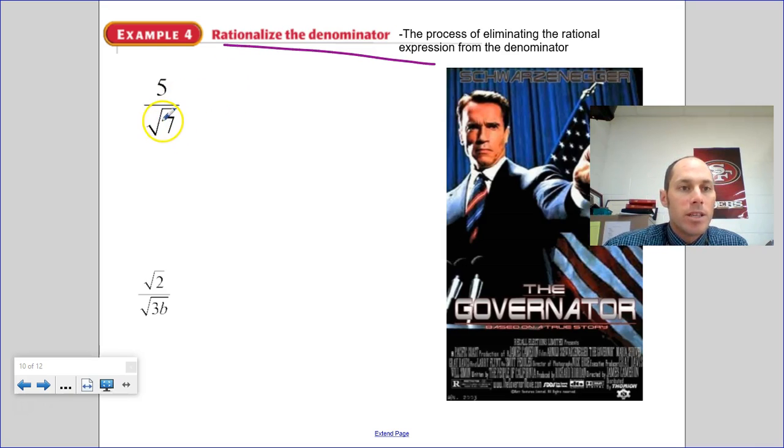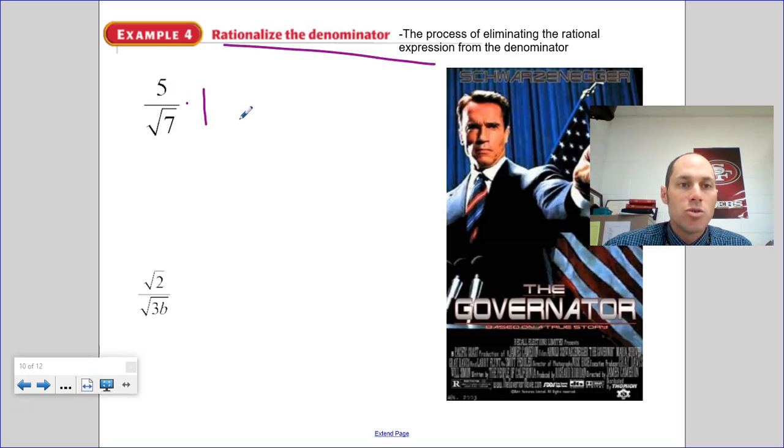But anyway, if this is not a perfect square, what we do is we rationalize it, make it a rational number. Remember, this is an irrational number, so let's make it rational. So we're going to multiply by 1, because multiplying by 1 doesn't change anything. And you know that, you've learned that. That's a property that you've learned with multiplication.